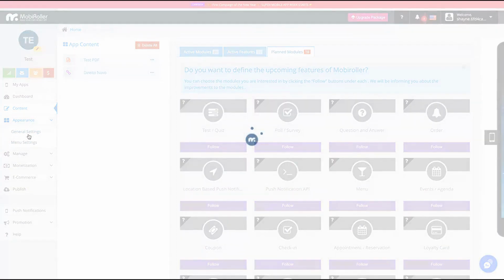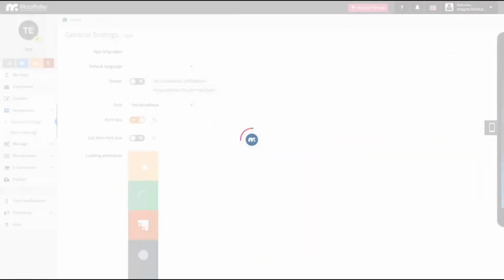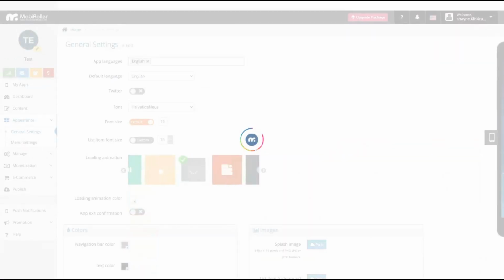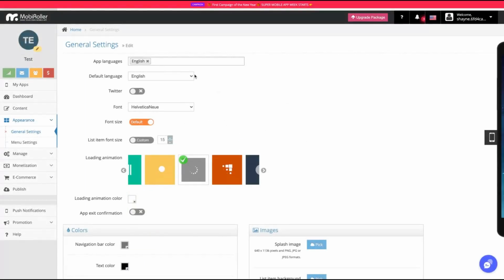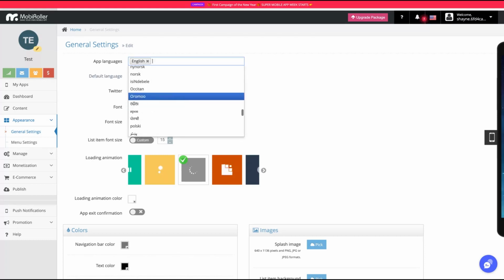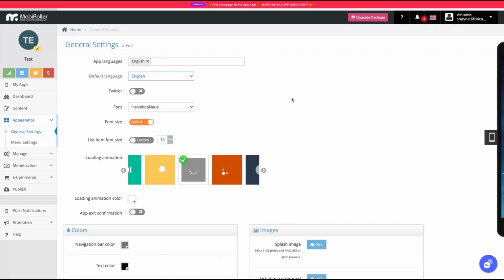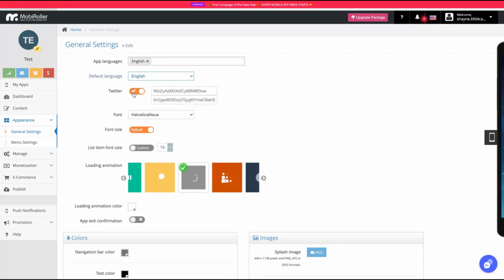And on appearance, you're going to change the appearance of your app. After you have added your content, you're going to go here to design your app. They have many languages, as you can see here. You can choose your language and it's done. The app will be in your language. They have a kind of Twitter integration that I did not understand how to use, but it's here. I think those are the Twitter settings to use Twitter in your app. So you need to configure that.